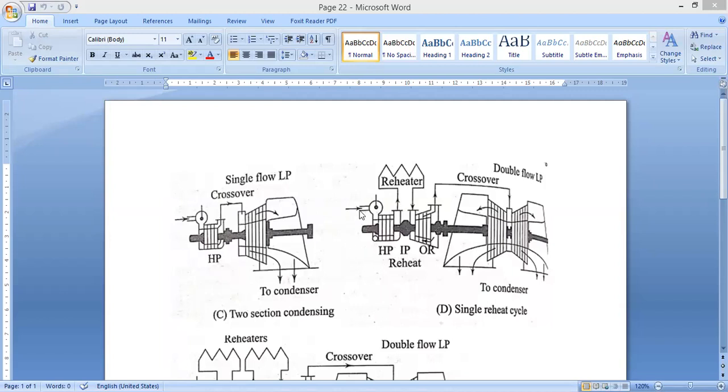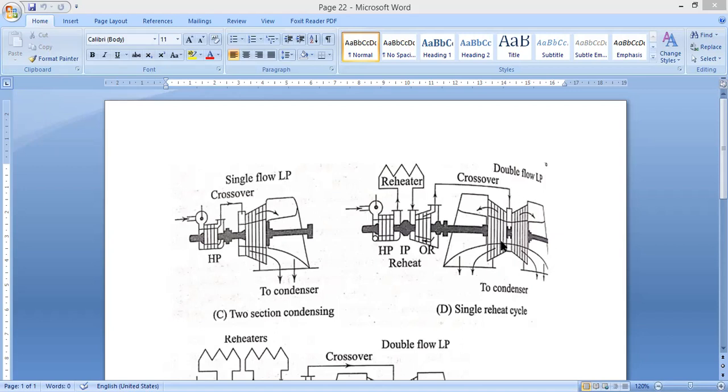So from the boiler, the steam comes into the high pressure turbine. From the outlet of the high pressure turbine, we are converting some of the pressure of the steam into work, then it goes to the reheater, is reheated again, then goes from the reheater through the nozzle, heated again to high pressure and temperature. Again it goes to the intermediate pressure, and from the outlet of the intermediate pressure it goes into a crossover, a piping device, which goes to the low pressure turbine, which converts the remaining energy of velocity into low pressure, then goes to the condenser itself.